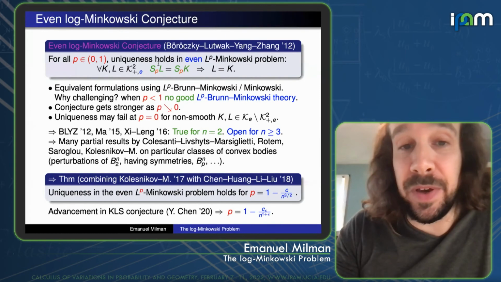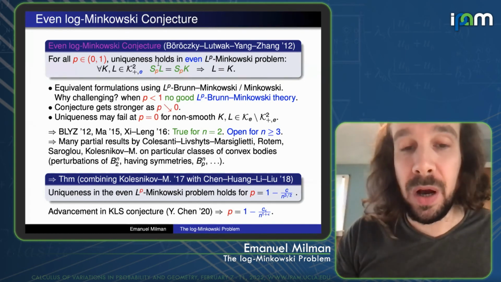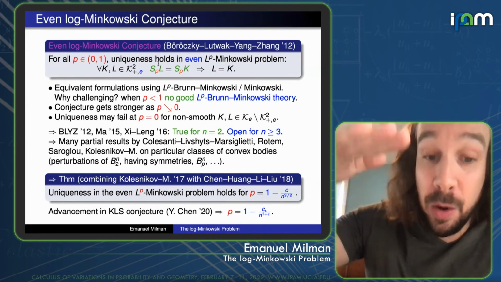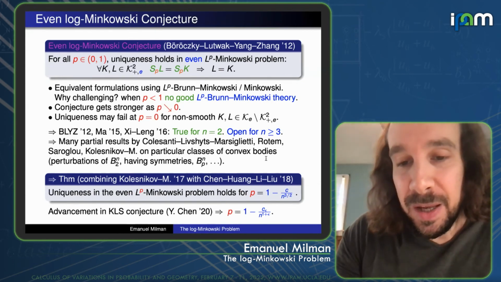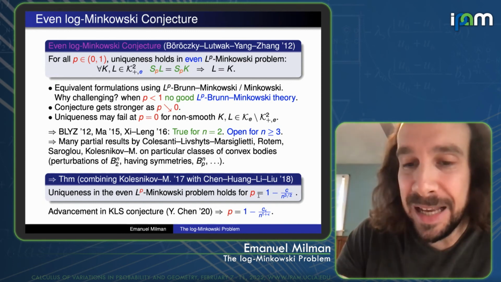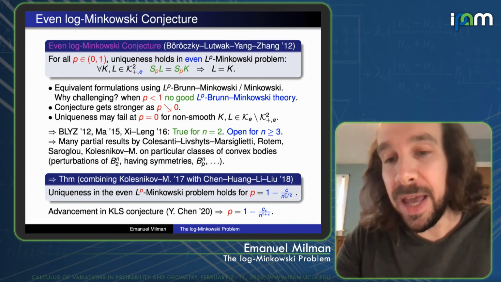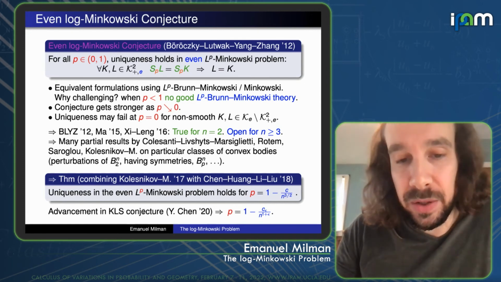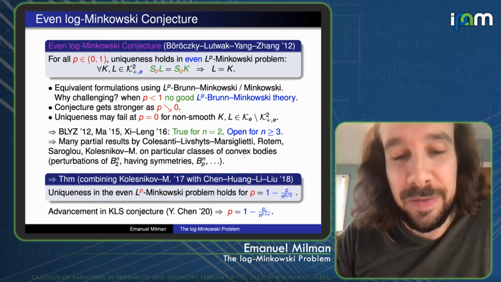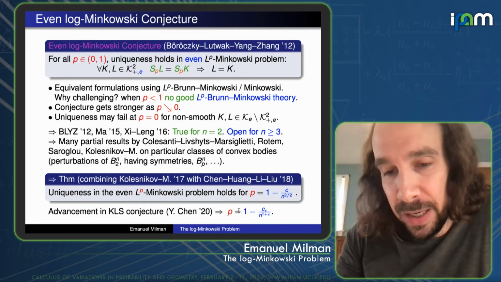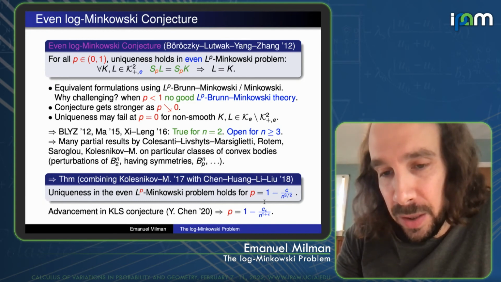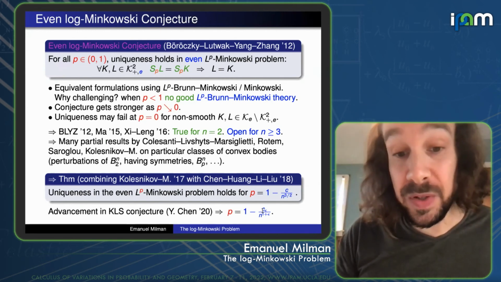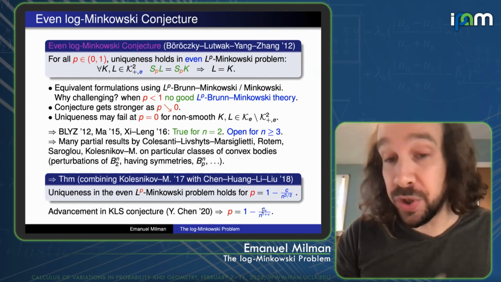So this is not science fiction. It's not true that the Brunn-Minkowski theory stops at p equals 1. You can go below 1. And the only question now is how far can you go? Can you really reach 0? But our modest result was just to get it slightly below 1, to 1 minus a constant over n to the 3/2. And in fact, using some recent advancements on the KLS conjecture, not just some, but very, very dramatic advancement due to Yuansi Chen, you can actually plug and play his estimates into our own and improve this to 1 minus essentially a constant over n. Okay, so that's, I think, the best known general result for p, for a general convex body.